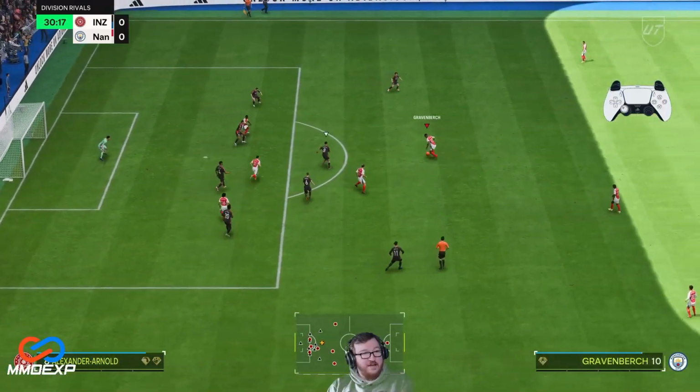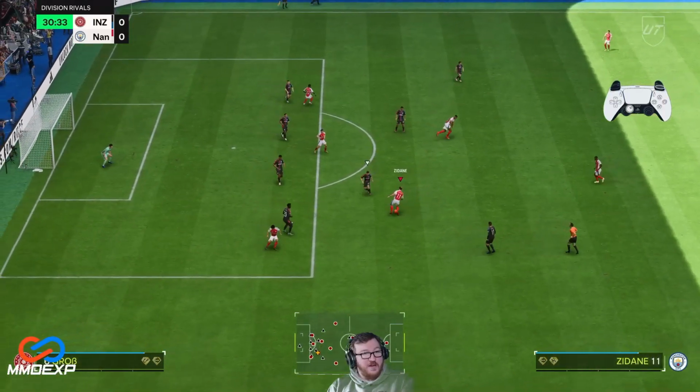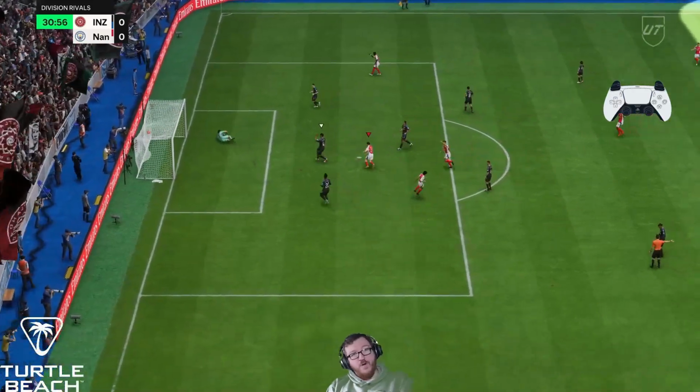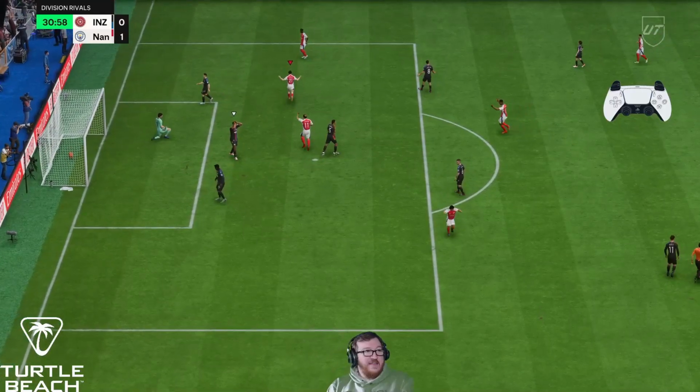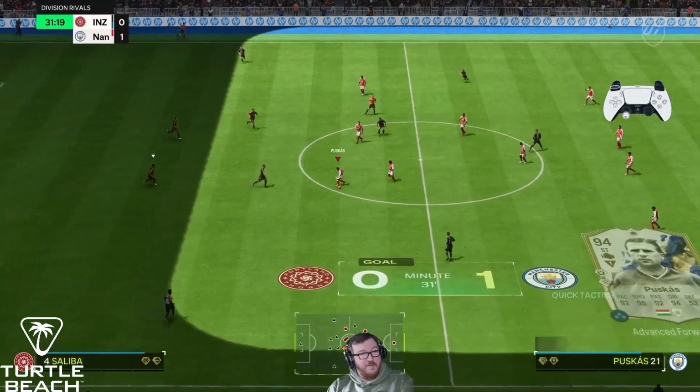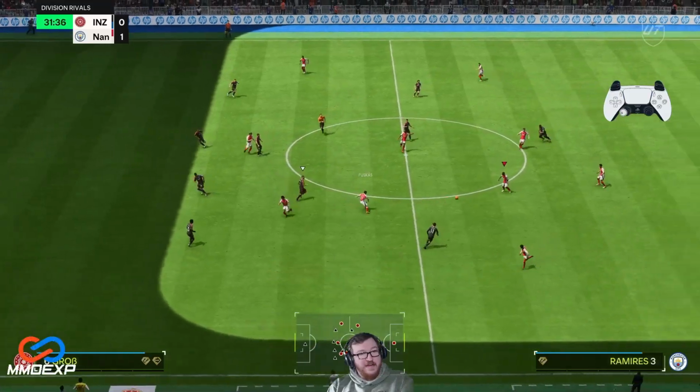Recycle the ball back in, looking for those driven pass opportunities again. We will fizz it into Puskas. Beautiful L1 stop, just to turn, and then we do find the back of the net. This guy's really struggling to deal with it, but you can see the general way I'm playing.